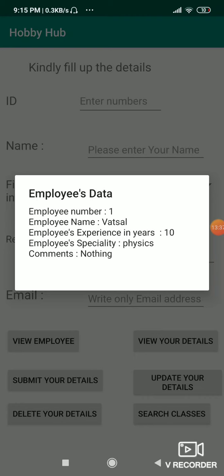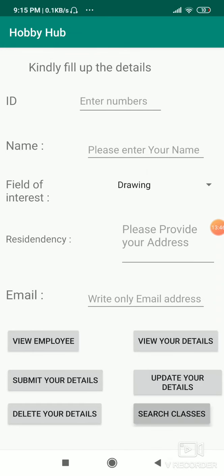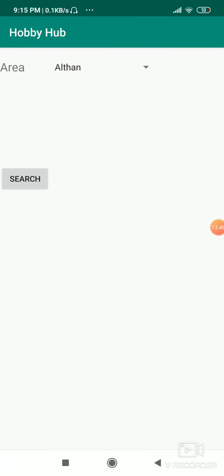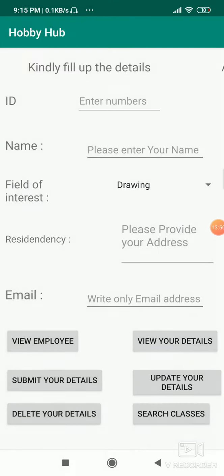So that's why we are displaying the employees data to the users, and users data to the employees. And we can search the particular area from this.